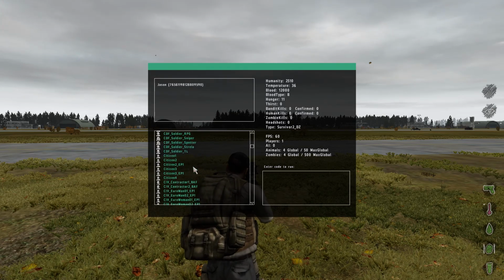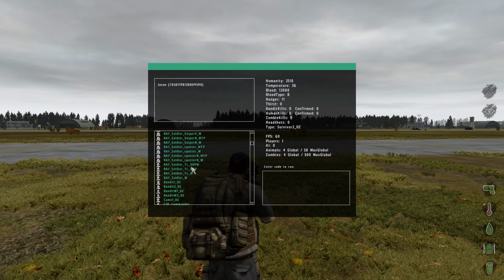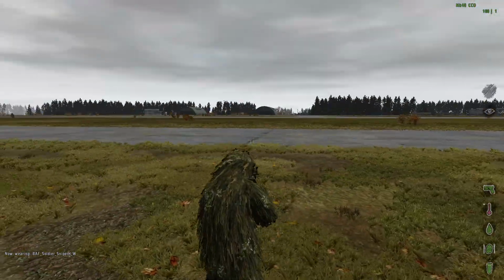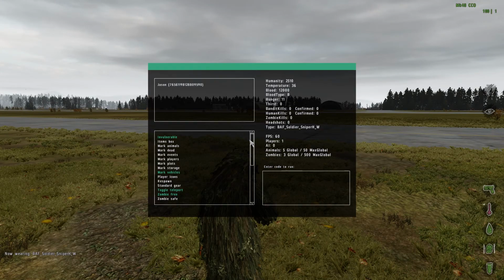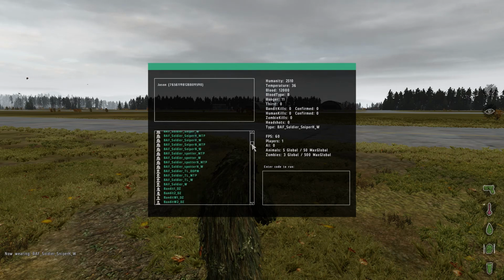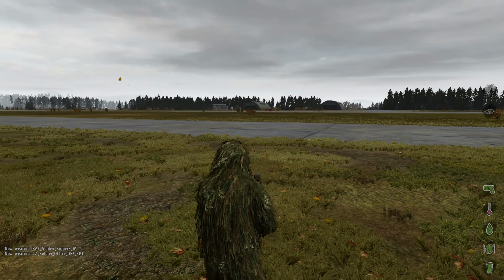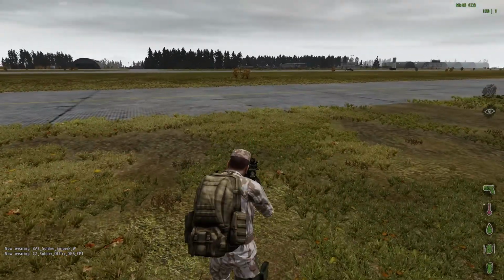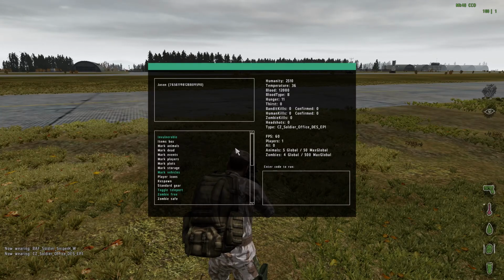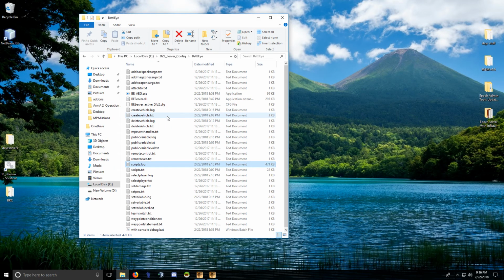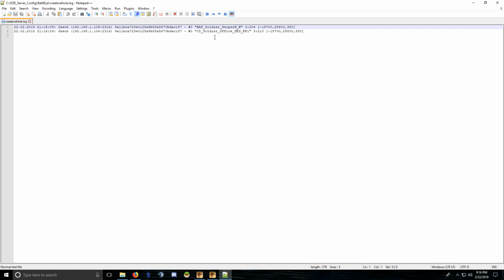Create vehicle. Let's see if I can get myself kicked. I guess it's not going to kick me for that. Looks like I'm not going to get kicked. Oh, that's because I changed my create vehicle to 1, didn't I? Create vehicle log. Here we go. Okay, see where it says number 0? It would be kicking me for this stuff.